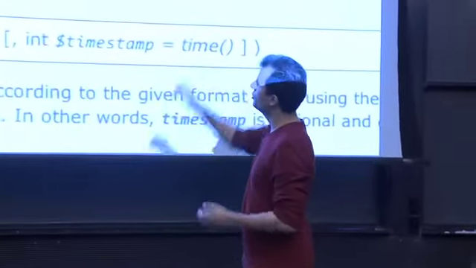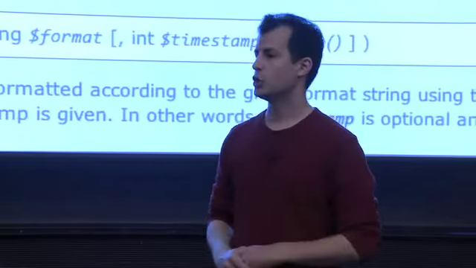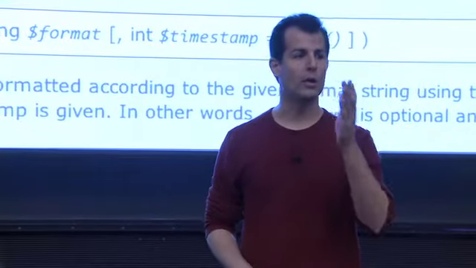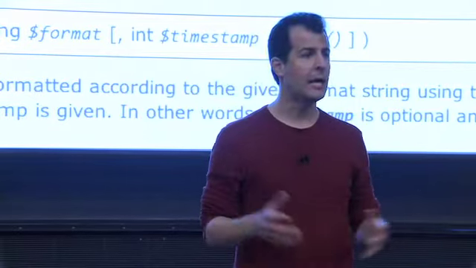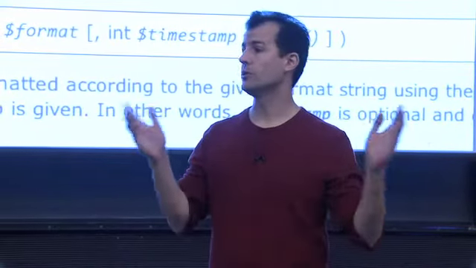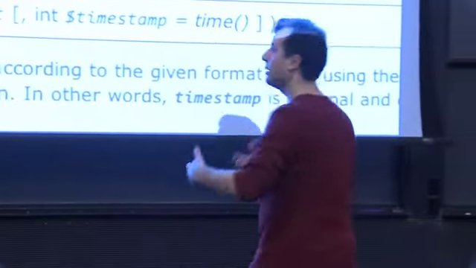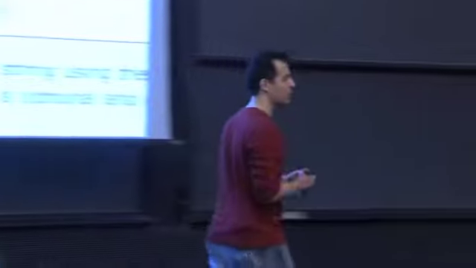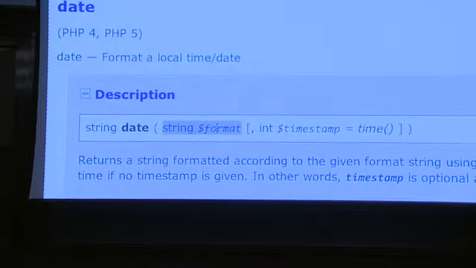So what does this function do? It formats a local date and time, which means if I give it a string like h:m for hours:minutes, or something like that, it should return to me a formatted string like 3:00 p.m. It gives me the current time, or converts a numeric timestamp to a date. So here's how you parse the signatures. This means it returns a string. This means it takes a string as its first argument, which is the format.